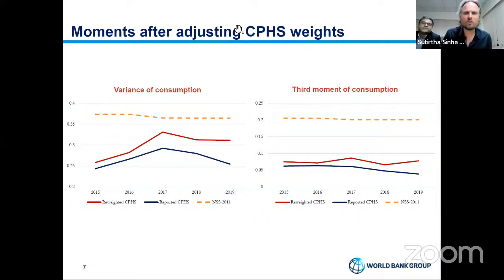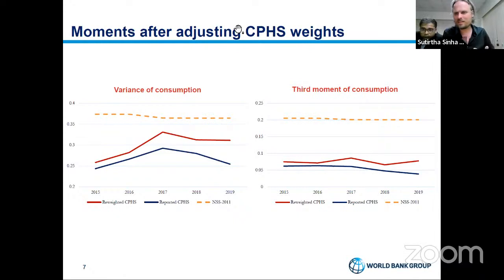So the reason why NSS changes over time is because the number of states covered in the CPHS sample evolves over time. Most notably, the states covered by the CPHS become larger over time. And so in order to facilitate an apples-to-apples comparison, in any given year, say 2015, we check what states are covered by the CPHS in that year? There will be a couple of states that are in the NSS 2011 for the year, but not in the CPHS. In that case, we remove the states from the NSS survey that are not yet in the CPHS sample.